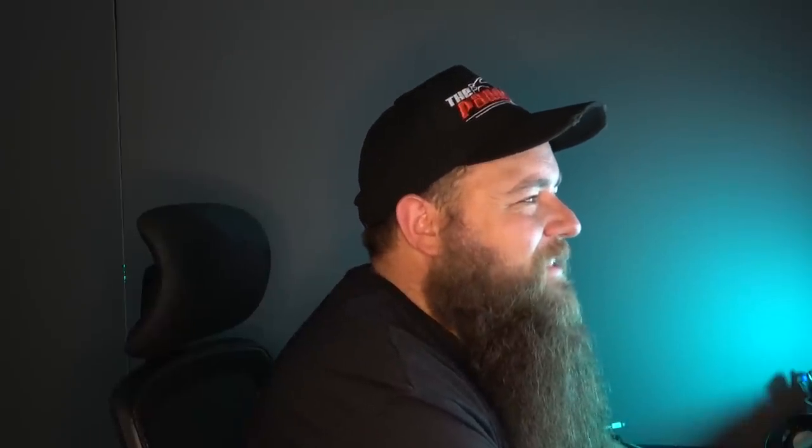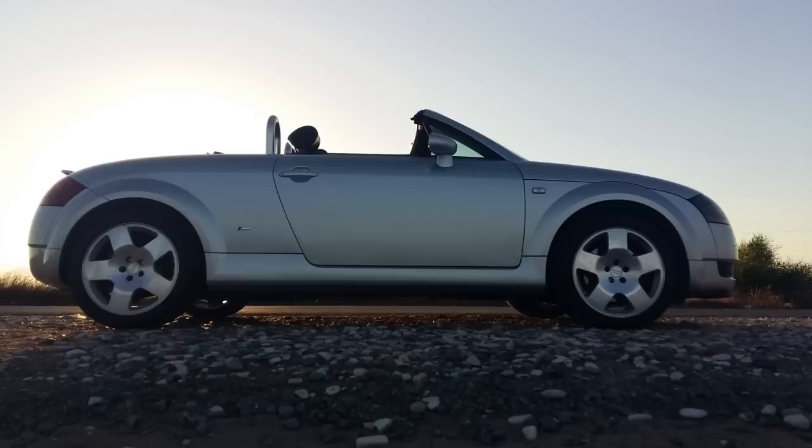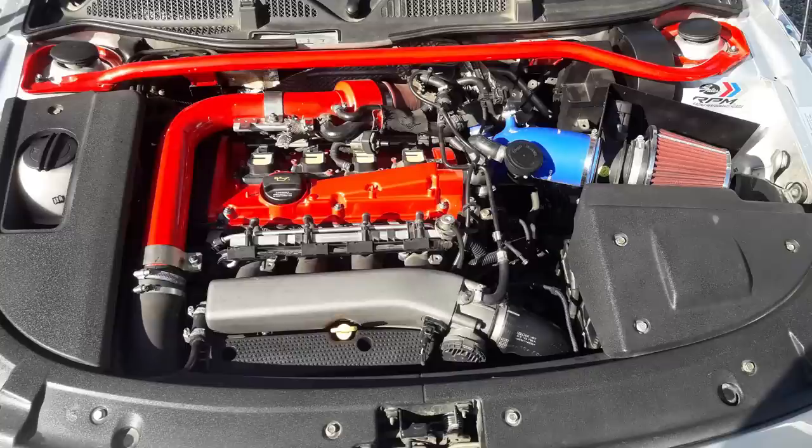Number thirty is Nick from Cyprus with a Roadster 1.8 Quattro turbo — plans to keep it OEM. He bought it in 2017 to fulfil a dream. The car was in bad condition and has already had an engine replacement amongst other things. But those comp wheels — I mean, come on — just looks epic. If you were going to buy a Roadster and not do anything to it, those are the wheels. In one picture it almost looks like a toy car. He's got loads of red engine bay touches: turbo intake pipe, big filter, candy red looking pipe, strut brace, and rocker cover. Looks great.